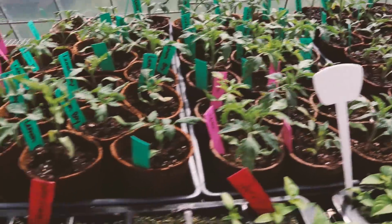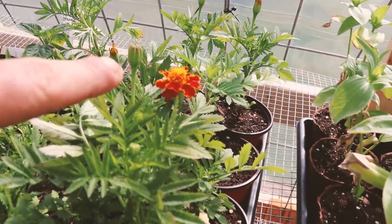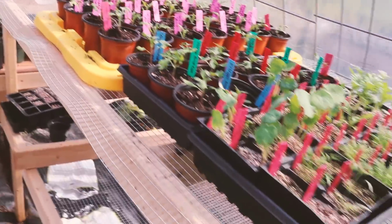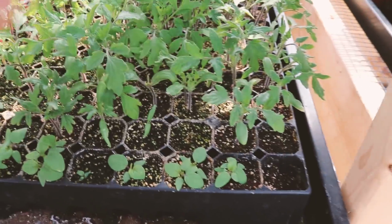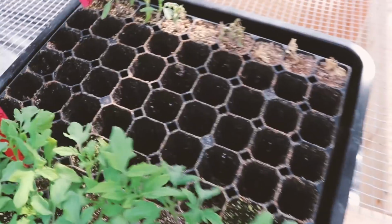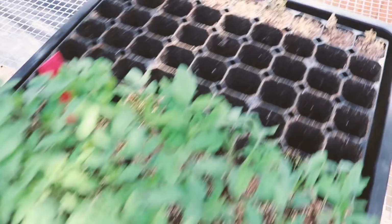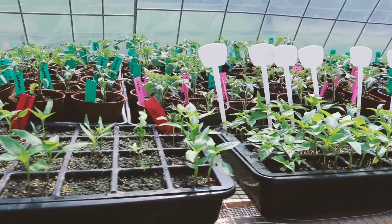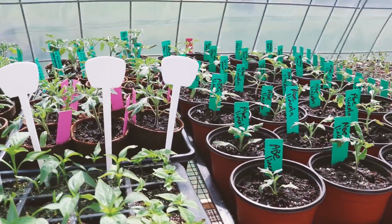So all of these tomatoes up here that we got going on, and these flowers, look, our marigolds are starting to bloom in here. We got some more tomatoes that are over there, coming from these big cell seed trays. So that's what I was trying to explain to you all. Jim and I was, look, that's only like 5 rows of this, and we have all these to go. Now, not all of these came from that, but a lot of them did. So you don't realize how many tomatoes you truly got going on until you start up potting. So just be conscious of that when you're doing it.